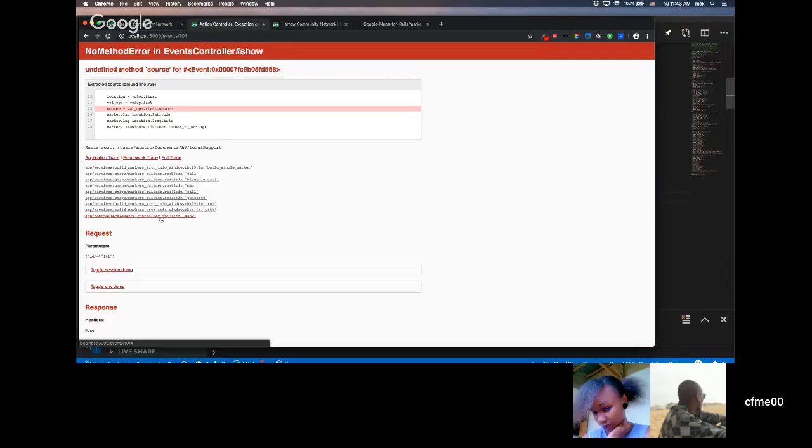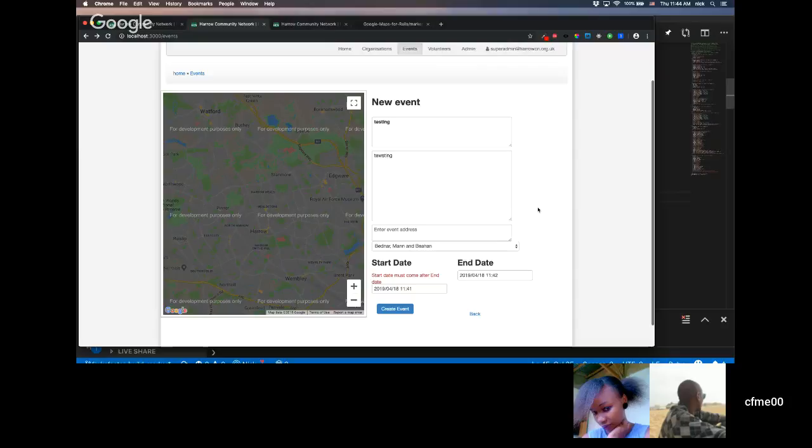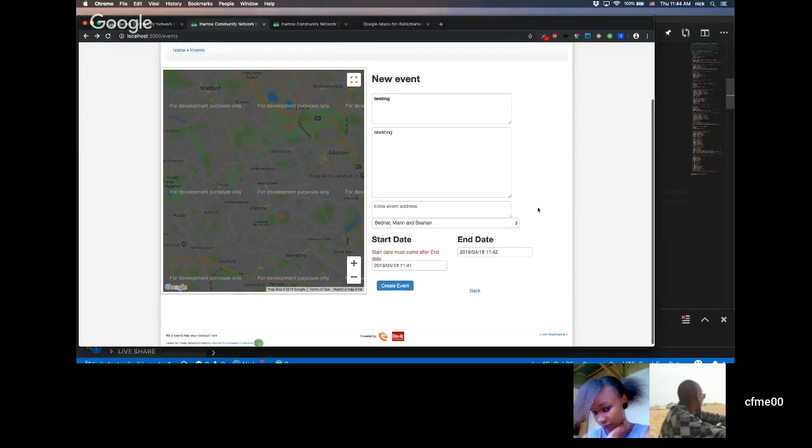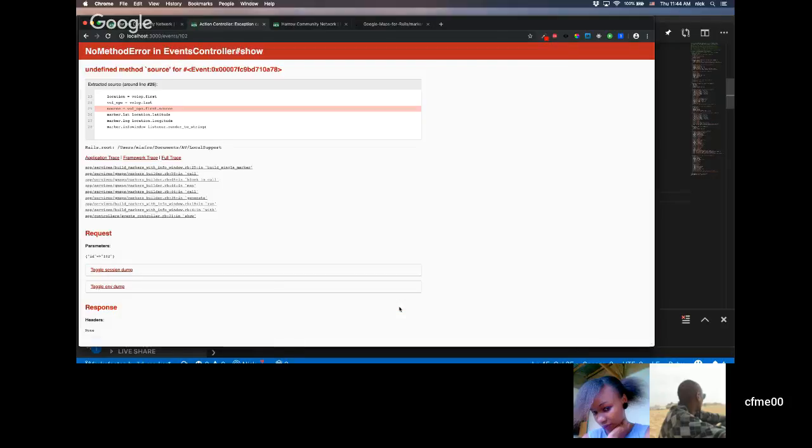Maybe. I think it should be volops.source instead of volops. Yeah, I mean, it works on the main page. If we change it to volops.source, that's going to throw an error too. I find it. So when we create a new event, though, let's. I think I might know what's going on.